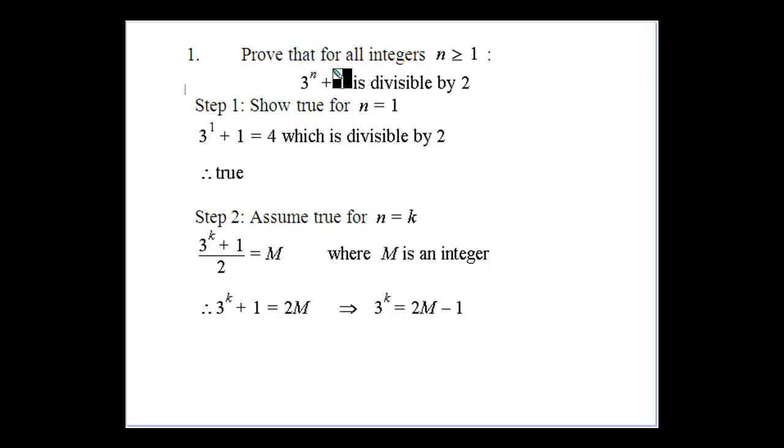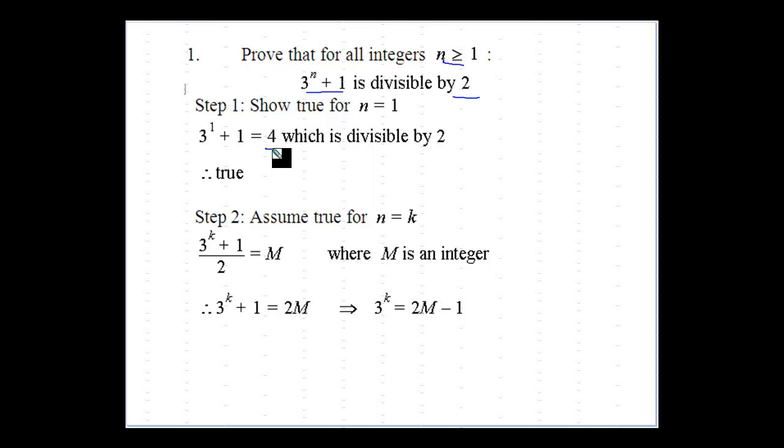Okay, this is a different type of induction question. It's one where we want to prove that a given statement is divisible by a number. So again, the process stays the same. We show it's true for the first number, and n is greater than or equal to 1 in our definition, so we're showing it's true for n is equal to 1. So 3 to the power of 1 plus 1 is equal to 4, which is divisible by 2.